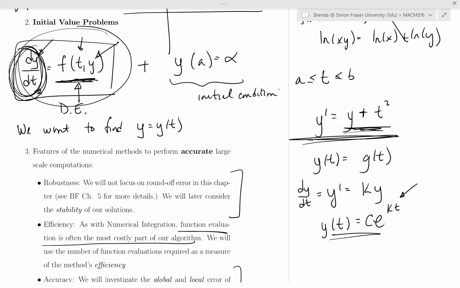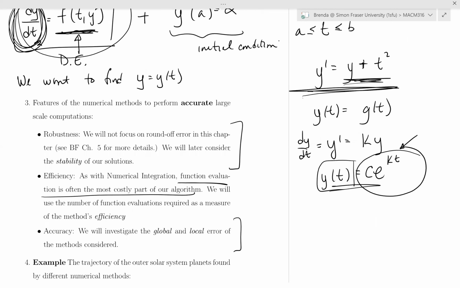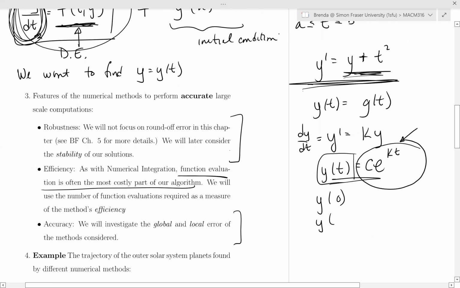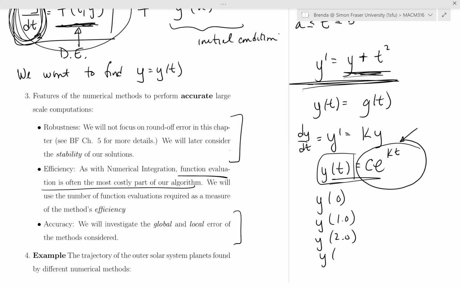So now what we want to do is numerically figure this thing out at a variety of different points, which we then can connect in a sort of dot-to-dot connector if we want to see what the function looks like. Or we can calculate the function at any point that we want. We are not finding this. What we're basically going to be finding is y at 0, y at some other number, y at 2. That's what we're going to do.